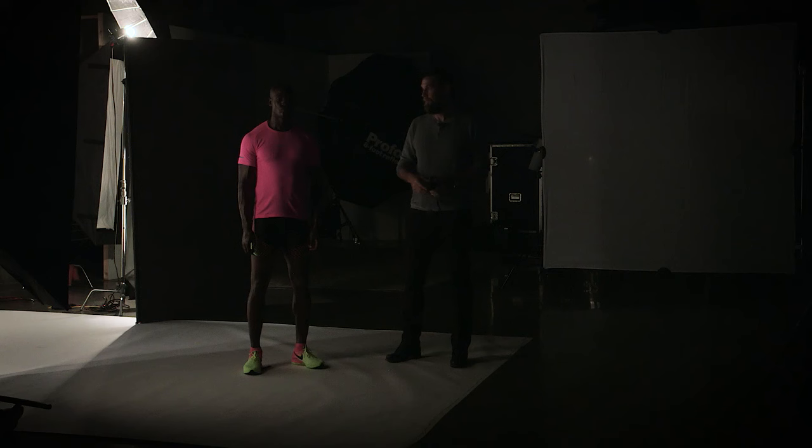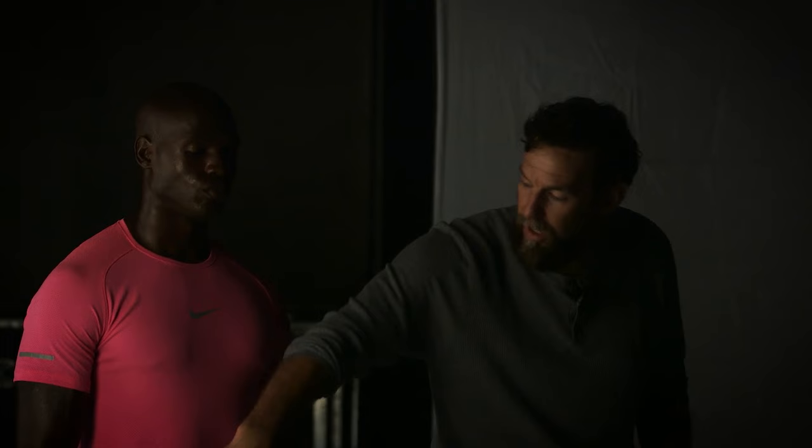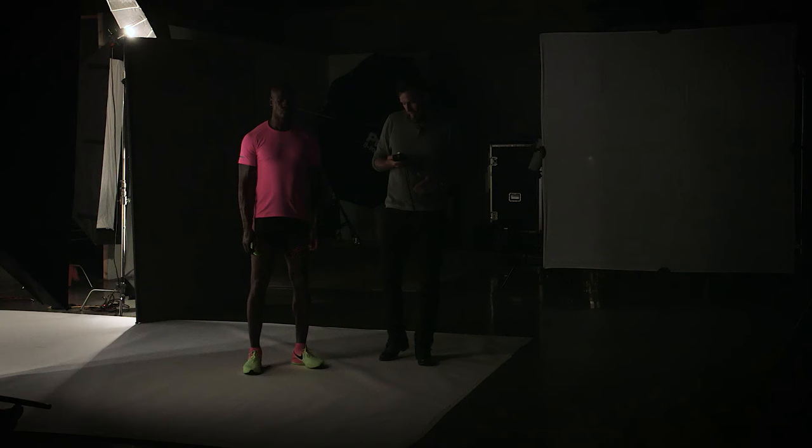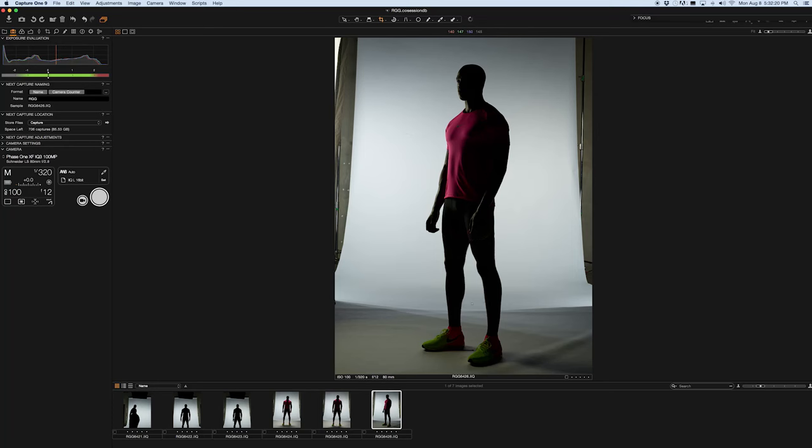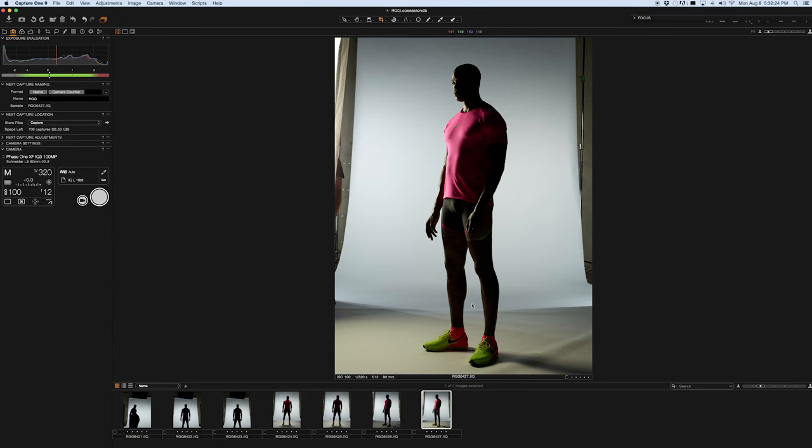So let's turn that up two stops. I'm seeing how bright it is towards the light — how bright it is right here — but then I'm also seeing how it wraps around and fades off, how powerful it is. Alright, that's about f/5.6 — that'll be perfect. So now I have a little bit more light, a little bit more wrapping to it — that looks a little bit more on point.